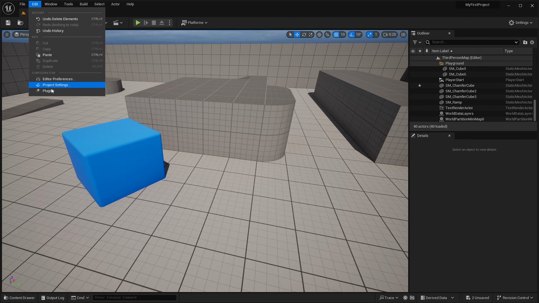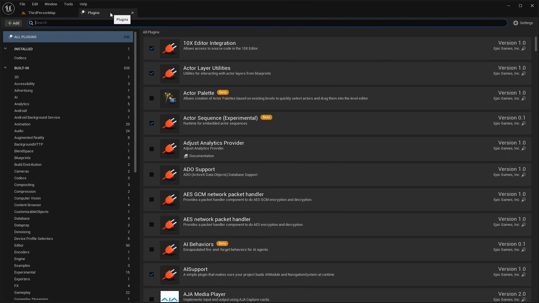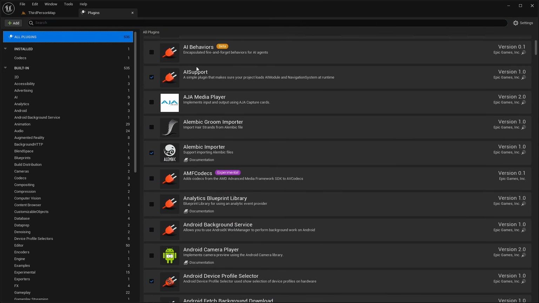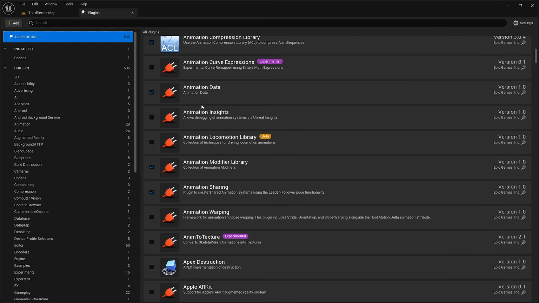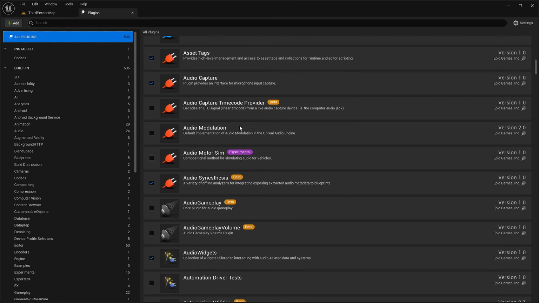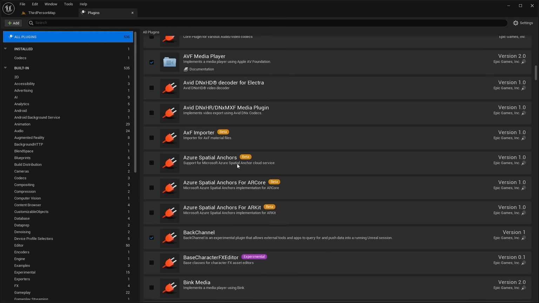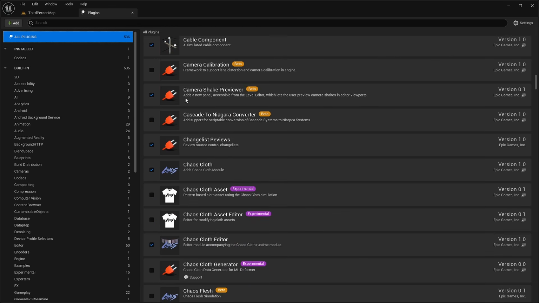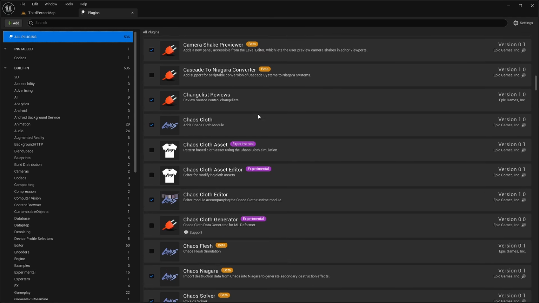Then lastly, under here we have plugins. If you click on this little plugins icon, it will bring up the plugins. Now, as you can see, there's a lot of different plugins for the engine, and you can take some time to browse through all of them. The Unreal Engine comes with a lot of built-in plugins, some which are completely disabled. So for example, if you find a cool little plugin, maybe something like this camera shake previewer, you can click on that little plus icon and that will go ahead and enable this plugin.